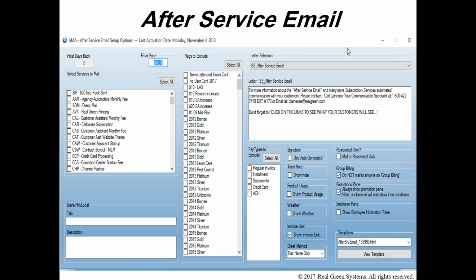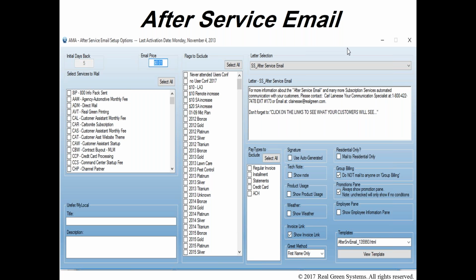summary report from CAW, which is basically everything that you add, like all your product usage, your notes, your weather, everything that's added in production is on that sheet. So if there's added information that you want your customers to see, we can always add that link. So that way it takes them right into CAW where they'll see all that information.